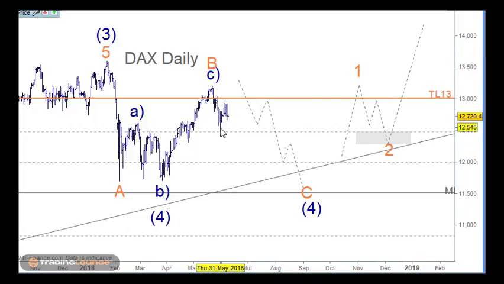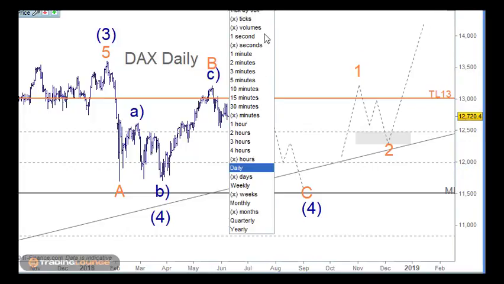So the move down through here would either be wave 1 here and/or wave A here, and then the move back up here as wave 2 here and wave B here. So in one way or another we'll be looking for a move down. Will it move down to this area here, or will we have a stronger move down as a strong third wave down through here? So yeah, they're the two counts.